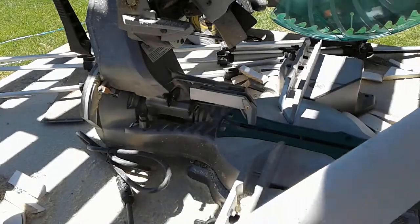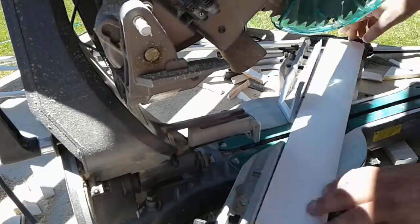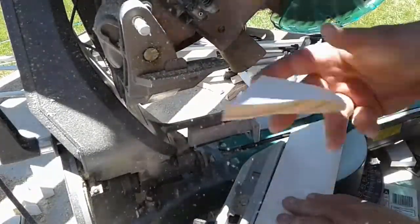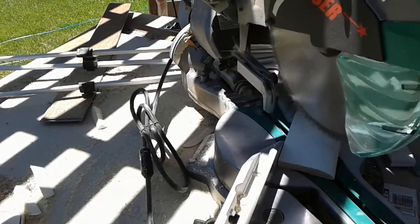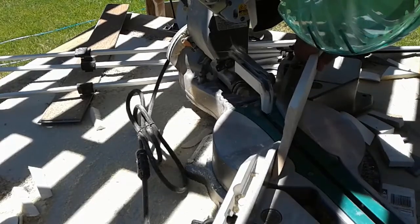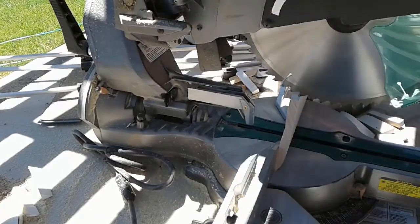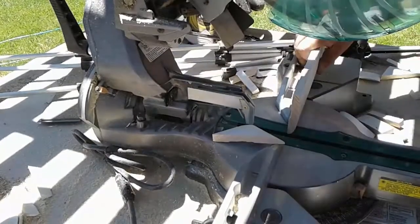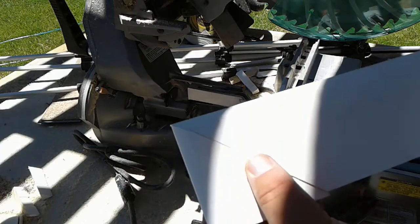Okay, so another option you can do with this is taking basically the same thing. You turn your baseboard upside down, roll it to a 45, and then just cut your angle out. Waste. Slide this one over, pull it over to a 45. Waste. Turn it upside down, go to zero. You want it right on the edge of that line. When you have your piece ready, it'll come around and do something like that for you.